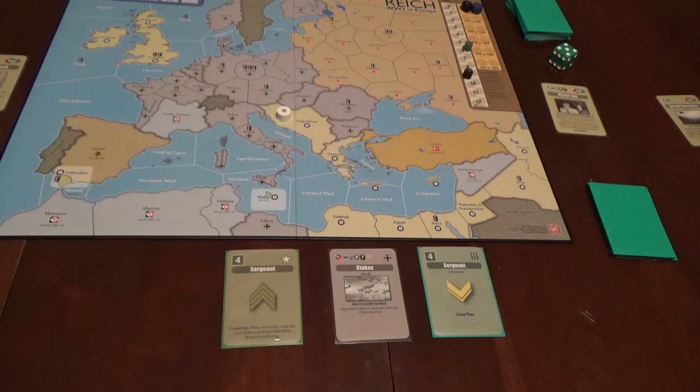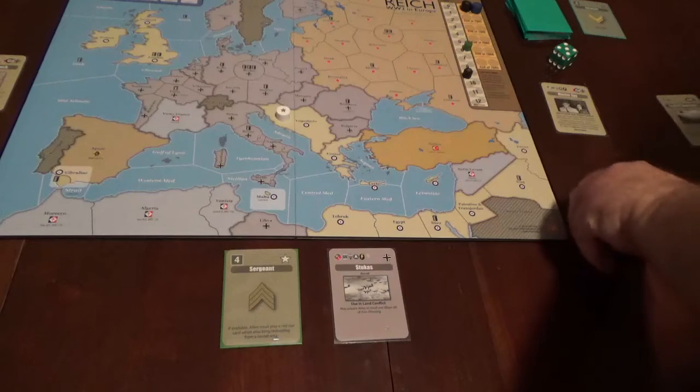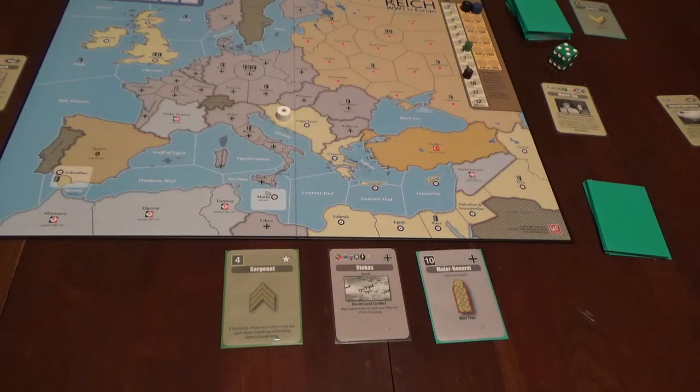I don't know if I should really waste a discard on this. But you know what? Since I want to secure that flank, I'm going to go ahead and do it. So we'll discard that. That's more like it. There's a nice big juicy 10.